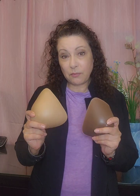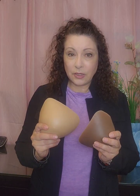So trust the process. Go to a proper fitter who is going to be able to fit you with a surgical grade silicone breast prosthesis, because these are really the best ones. These are recognized all over the world, and in places like Canada, where I am, these are the only ones approved by the government, for good reason, because you do want that weight. Let's say you're a single mastectomy and you have a breast on one side and not on the other. It's important to have a weighted prosthesis because it gives you the balance, right? Because you don't want weight on one side of your body and not the other. So there's a lot that goes into it.